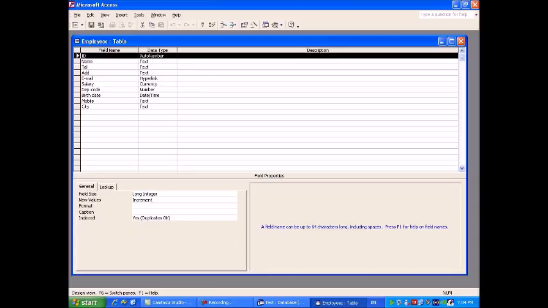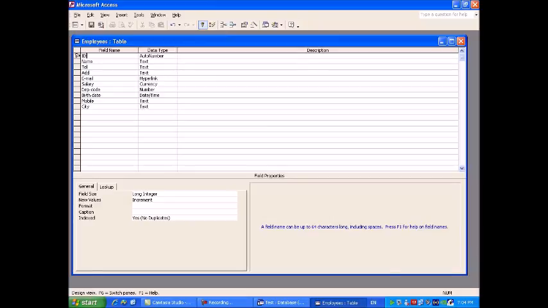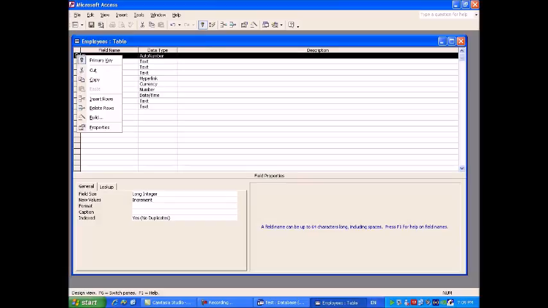Click here to select this field and click on this button to create a primary key. This field now is a primary key field. Another way, you can right click and from the shortcut menu put a primary key. Can I remove it? Yes, in the same way.